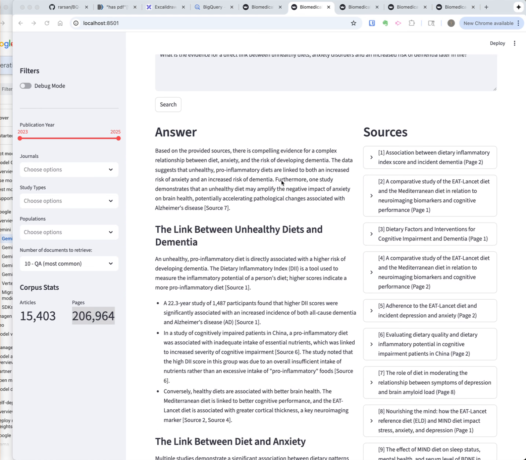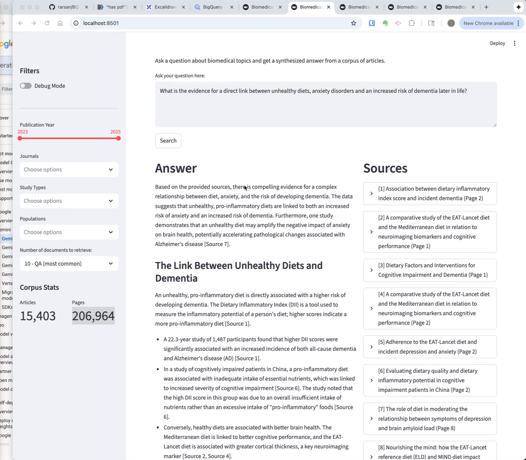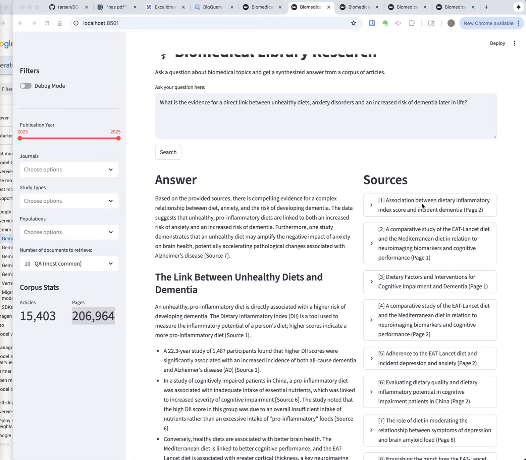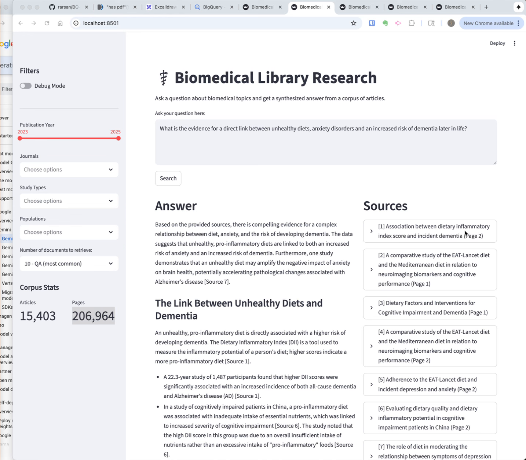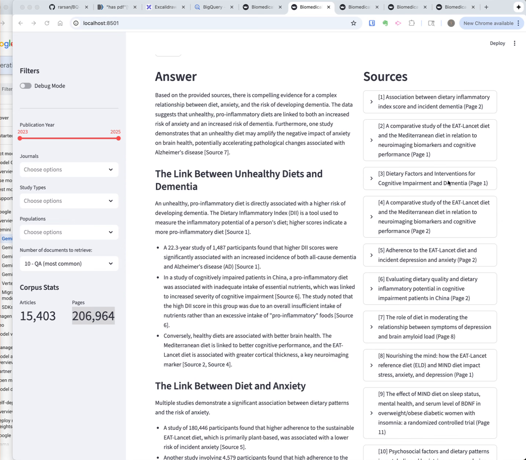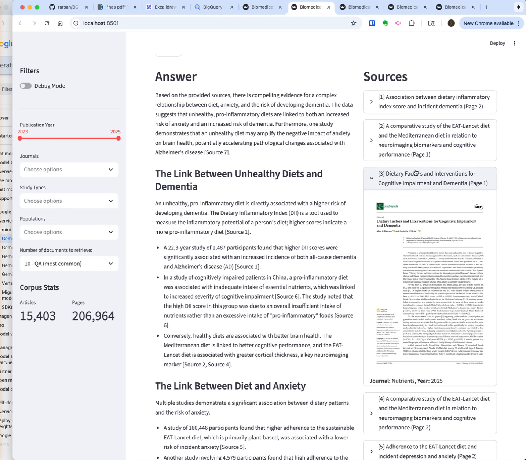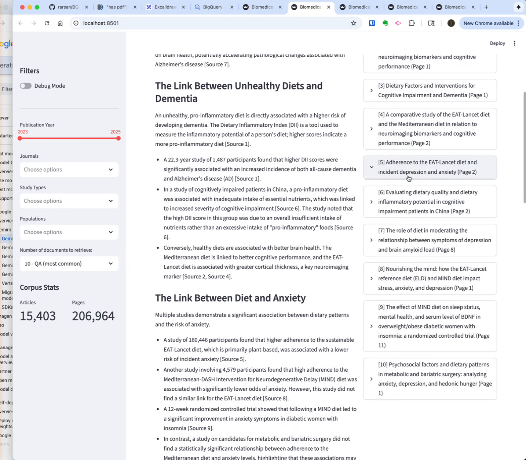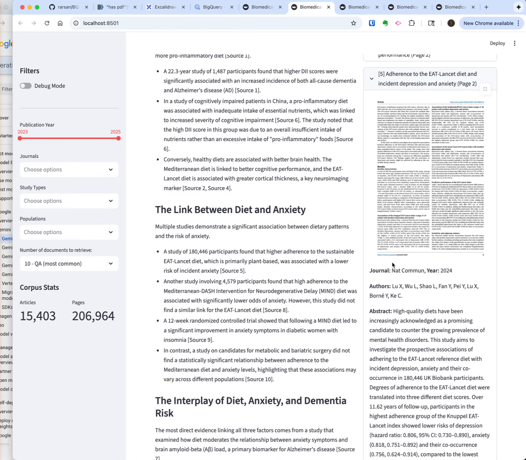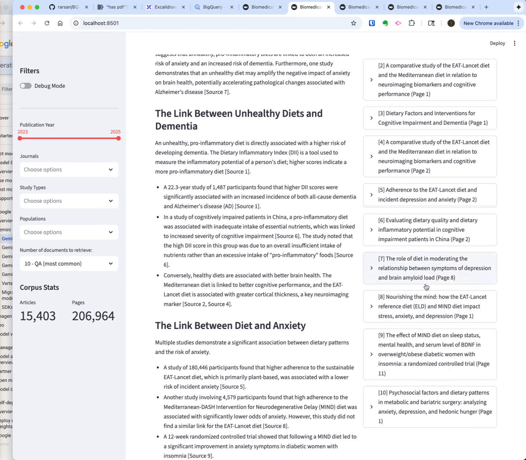And sure enough, you have an answer that summarizes the most relevant articles and pages that associate inflammatory diets with dementia and dietary factors with cognitive impairment. So very relevant articles. And then it gives you the specific metadata of each page, which journal it came from.